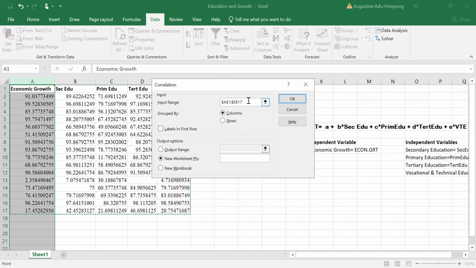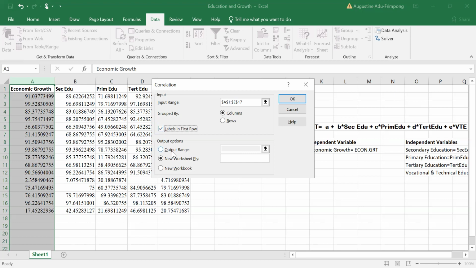Then I check the labels in the first row option. I need not do any other thing. All I need to do is make sure that I select all the variables in the right order and that all cells have been captured in the Excel sheet.